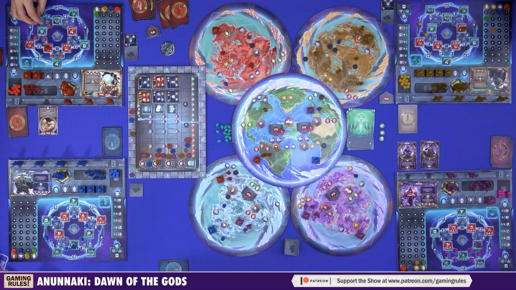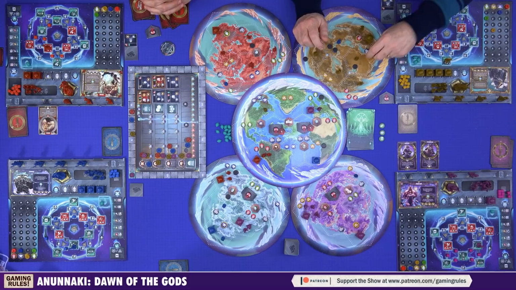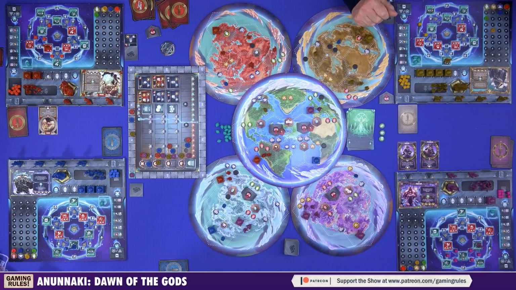Right, now it's Egypt's go. Okay. So I'm going to jump to action number 2, two movements, which is going to be here and here, I think. Then for my free action, I'm going to spend my mana action: one crystal, two wood, to build a settlement.